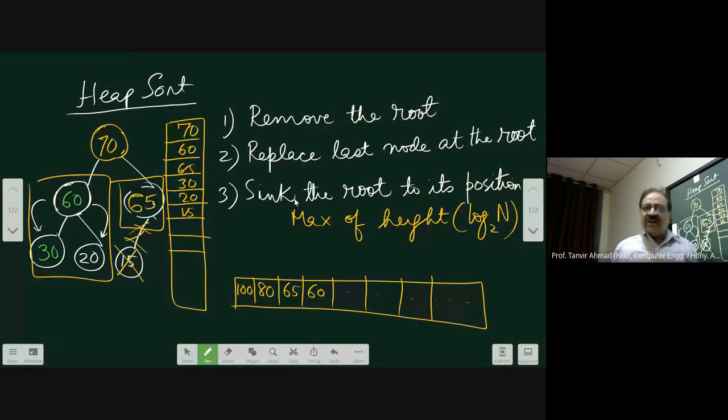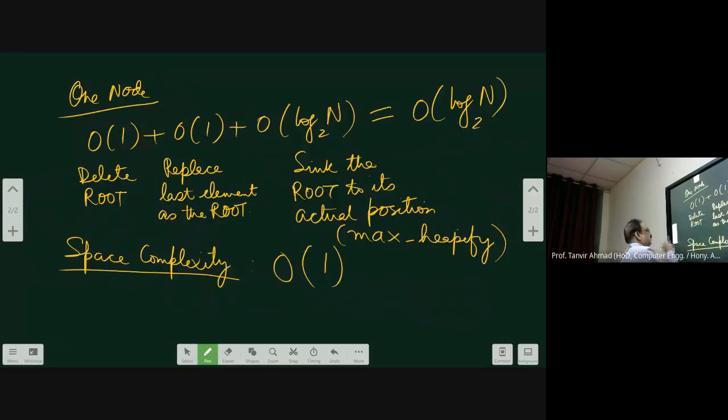But that worst case actually will not come, because we are taking that we are sinking the node at the log n position, where n is the number of nodes which are initially there in the heap tree. But every time when you delete a node, the n keeps on decreasing by 1, and that means a time will come when you will have, suppose I am having this one. Okay, let us take this step.